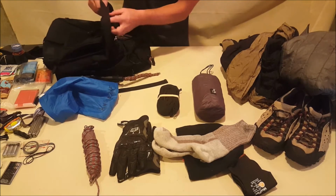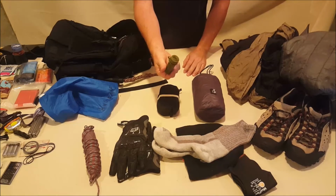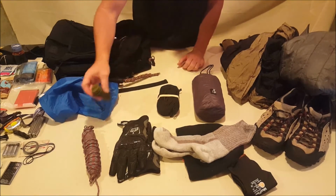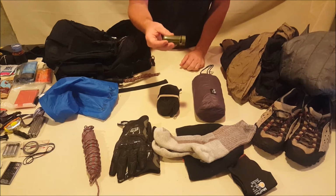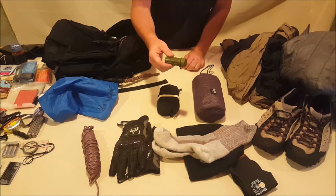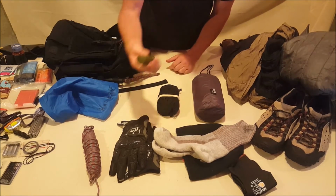And the last couple of things in this one little pouch, I have another fire kit, another big lighter, more waterproof matches, just in case. I've actually been caught out with some of my fire starting materials and tinder wet before. That's not going to happen again. I'm going to have plenty of ways to start a fire. So just another one of those.